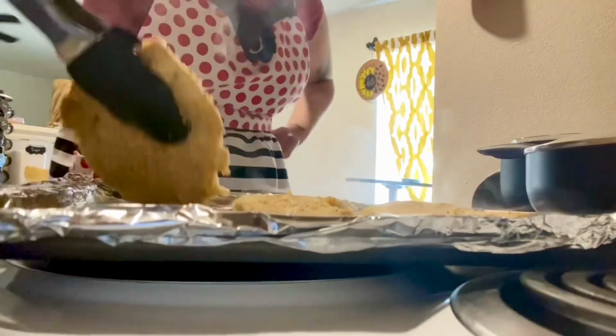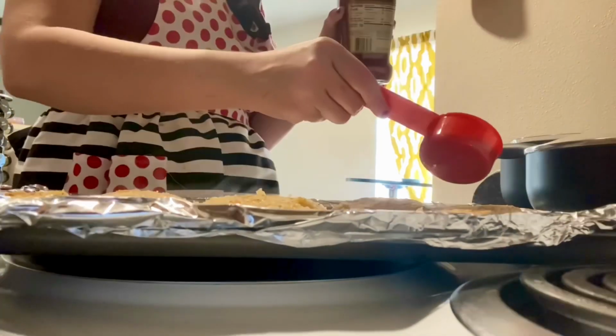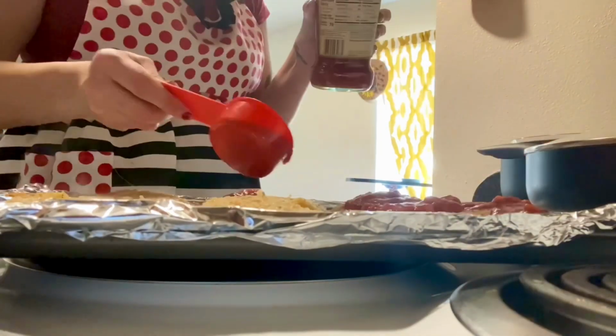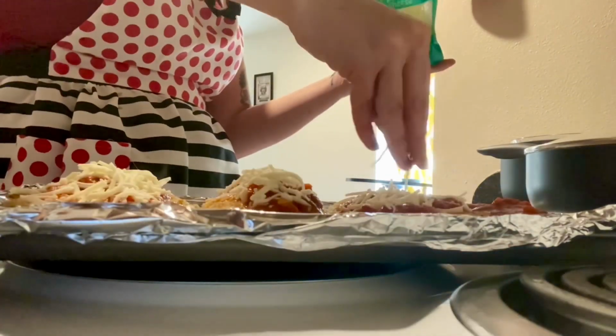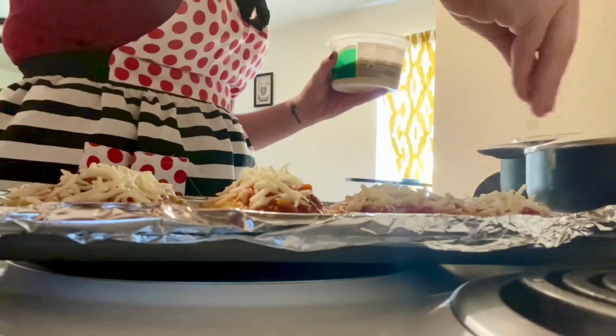After 15 minutes, we're going to flip these bad boys and then check to make sure they're cooked through. Now we top these with 1/4 cup of marinara sauce. We will also be adding some mozzarella cheese and then a little bit more Parmesan.